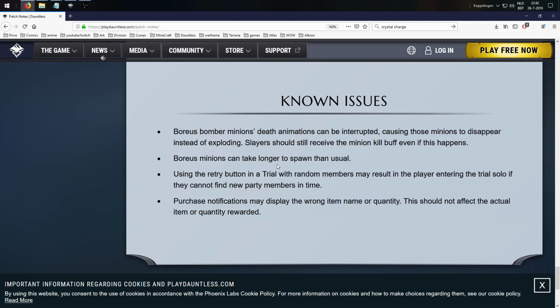Boreas minions can take longer to spawn than usual. Using the retry button in a trial with random members may result in the player entering the trial solo if they cannot find new party members in time. So yeah, the retry button is in here, but they are warning you that it might result in you going into a solo trial because it can't find new party members. Purchase notifications may display the wrong item name or quantity. This should not affect the actual item or quantity rewards.